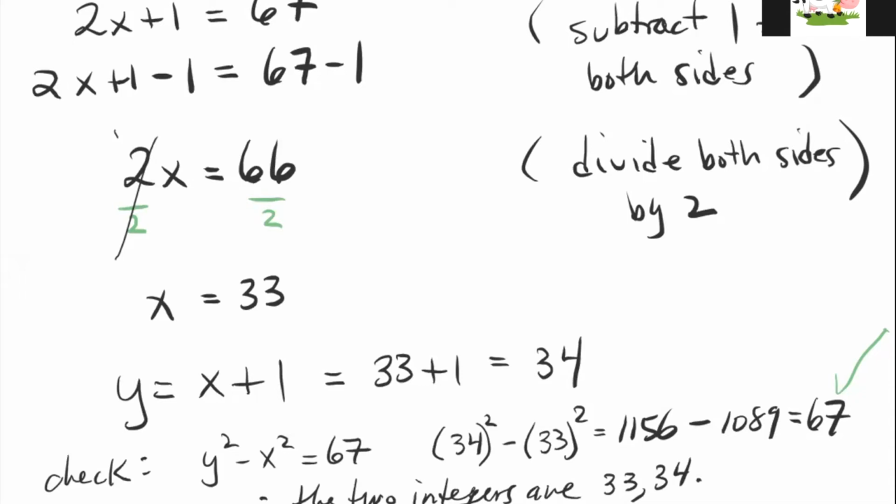We went back to our definition of y equals x plus 1 to find the other variable. So there were a lot of ideas in here that I'm just introducing now, so I don't expect anybody to be able to reproduce this at this stage. But this question involves a lot of what we're going to be doing for the rest of the course, solving word problems using algebra. All of these steps that we've done are the same steps you're going to be doing to solve many of the problems that we're going to be doing together.